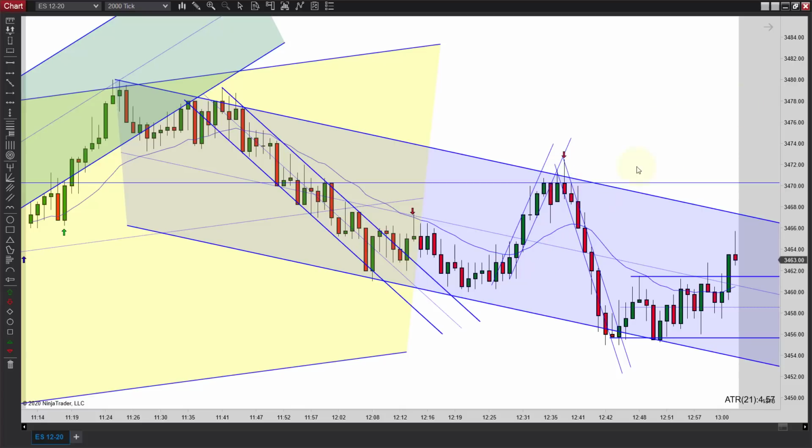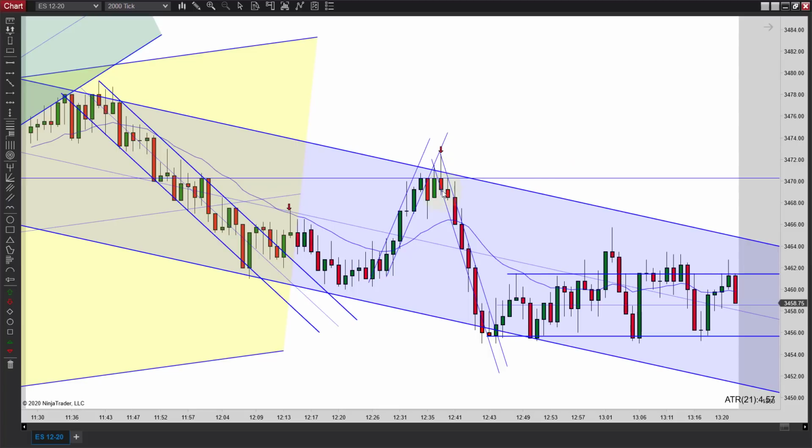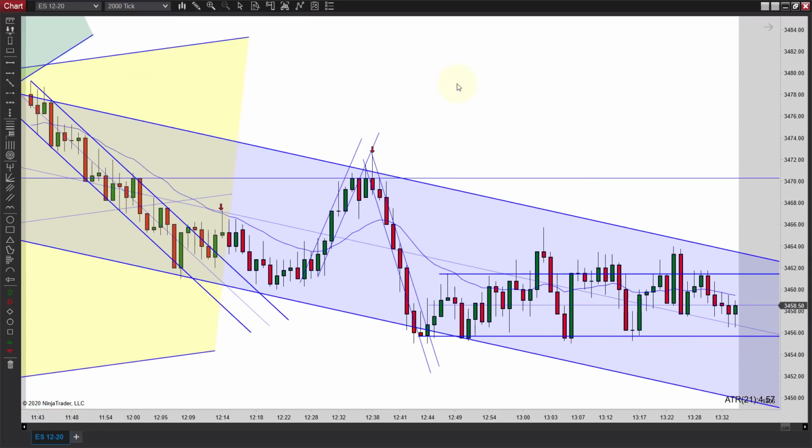I mean, that only looks like one leg up though. So you really need probably more than that. The main reason I marked that one red and not green is because it's off that trend line. And you can clearly see it, and you can see the midline coming into play down through there. So it looks legitimate.